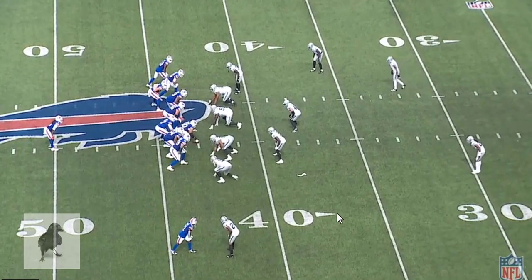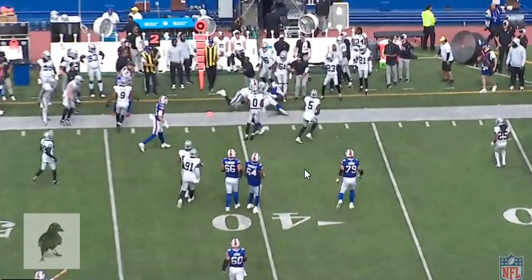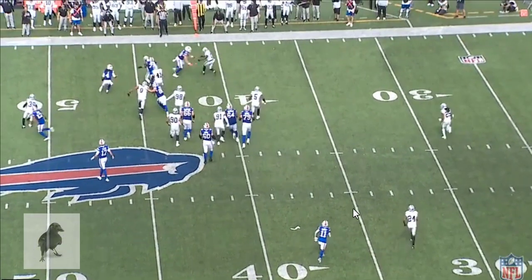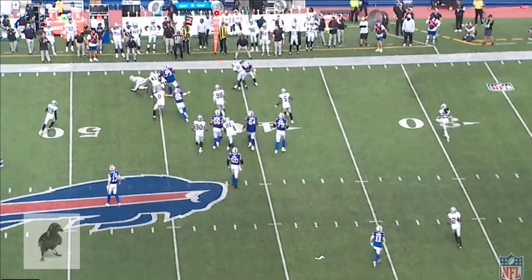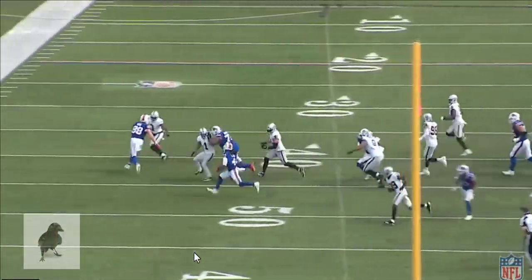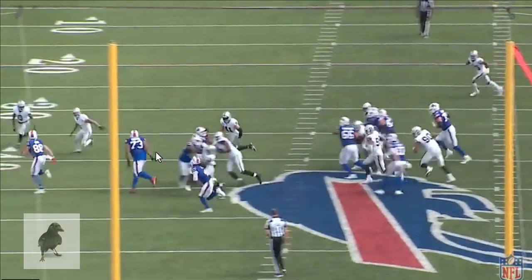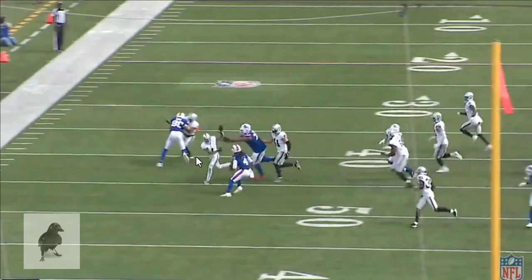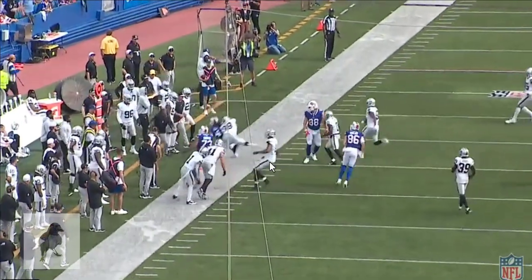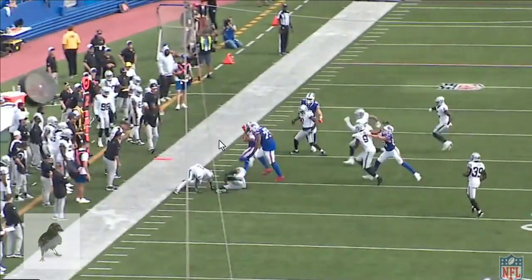And because Cook is a little bit stronger than he's given credit for, when you run a toss and you get him to the outside here, he's going to pull through reaches like that because he's fast and that momentum generated power. You've got to get a good angle on him to hit. The linebacker just can't wrap him up at the waist here. He's going to pull through that. That's some nice work picking his way through. You get good seals inside and good seal outside, and a nice little stutter to set that up. He pulls through that wrap, with a nice block downfield by Knox, number 88.